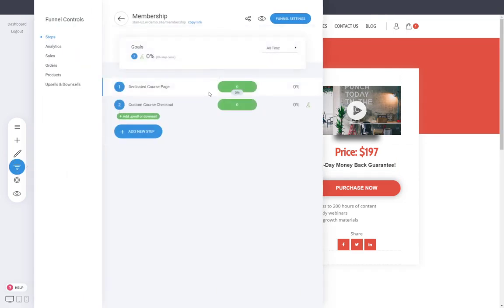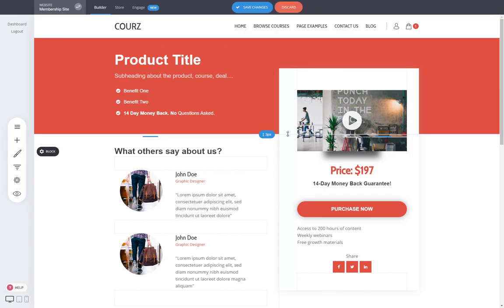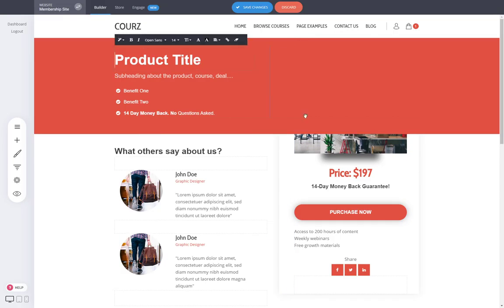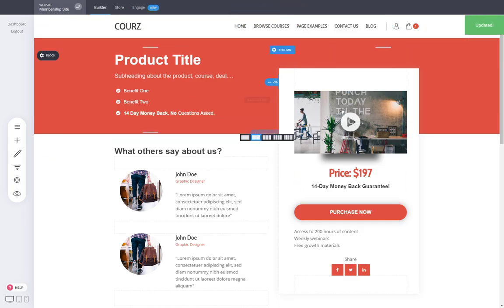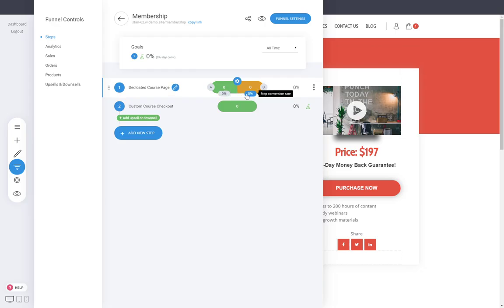So what you can do is you can do A/B testing. It's very simple, yet you cannot do it almost anywhere. So we can just click on A/B test and click on duplicate. That's it. We just created a B version that you can completely modify and change. Let's say you can make a bigger section here with a bigger video, with different testimonials, with a different title. That might be converting a lot more people. And you can switch around between the A and the B version, and they will show like 50-50. So you see here with the percentage which one, and actually with the percentage who converted more.